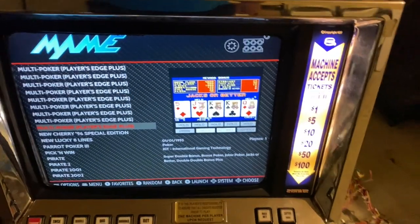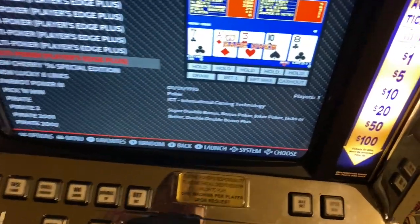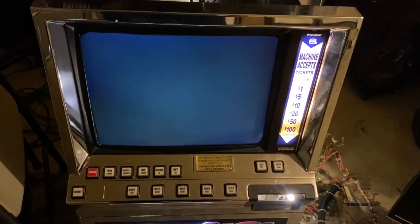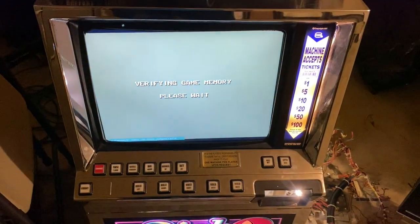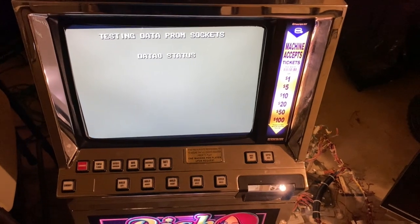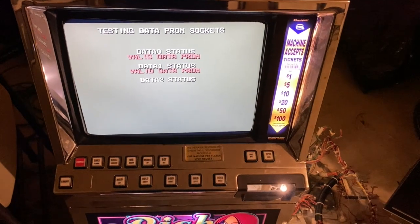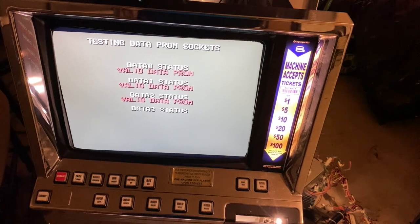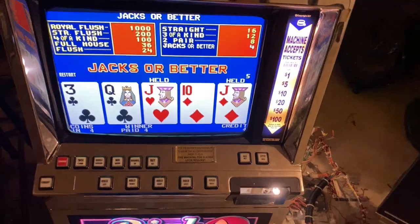There are a bunch of ROMs that do work that do not show the pay tables, which are annoying, so then you don't know what you're winning. But I can just launch it. And it'll come up. Some of these machines will do these tests when they start up, some will not. Okay, we're back in the game.